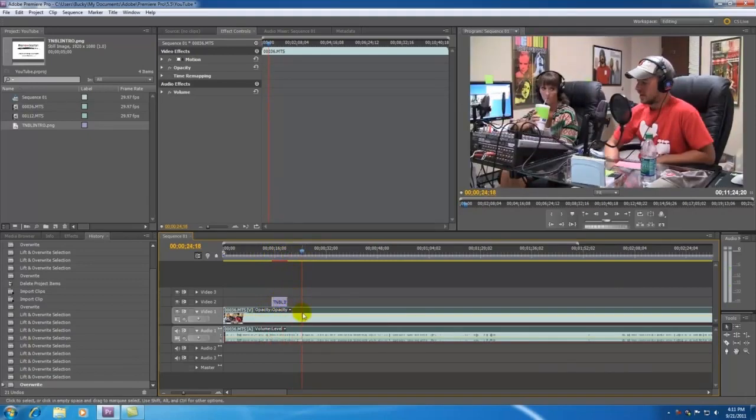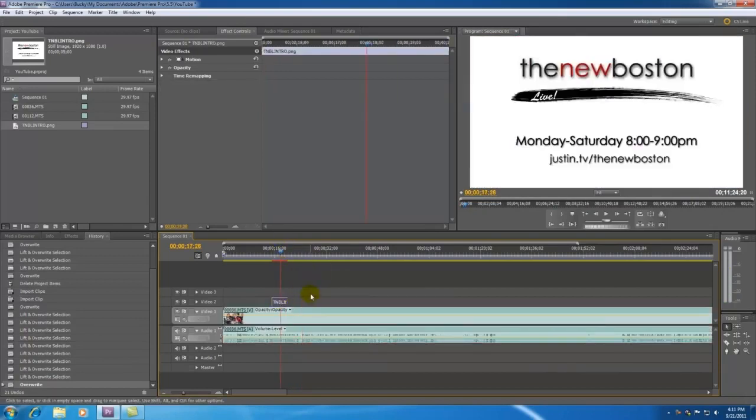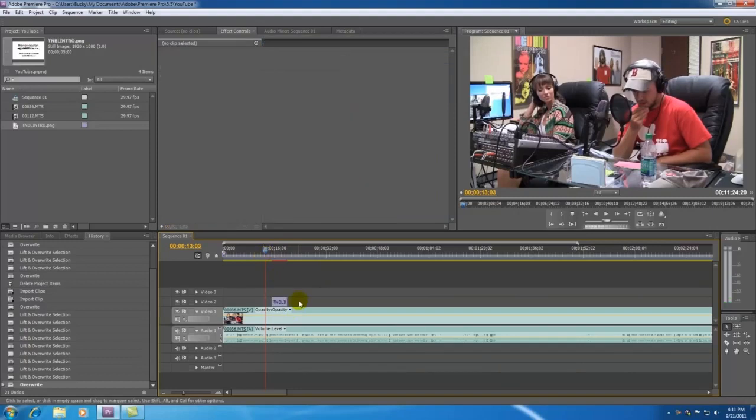So make sure whenever you're arranging your video clips to keep in mind that whatever's on top is the thing that's going to be displayed, and if anything's underneath it, then it's going to be hidden, just like transparencies in high school. So aside from the time display and the current time indicator, I want to talk about this thing.